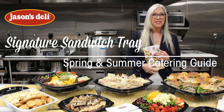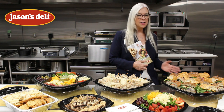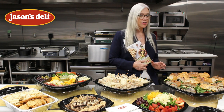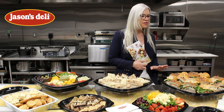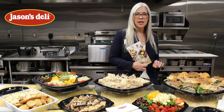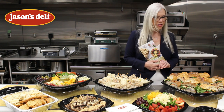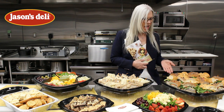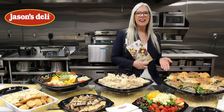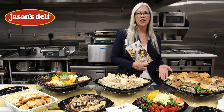The first thing I want to talk about today is our signature sandwich tray. This is a new addition to our sandwich line, definitely a crowd pleaser, and it's been going over very well. This tray is made up of some of our most popular sandwiches that customers order inside of our delis — the California Club, the Club Royale, and the Shelly's Deli Chick. The Shelly's Deli Chick features our chicken salad that our founder's wife Shelly has been making for over 42 years for our restaurant.